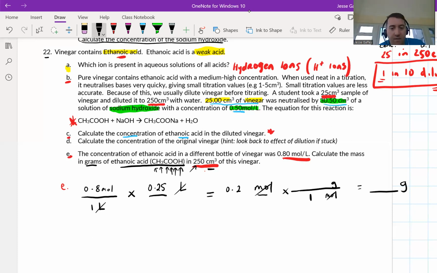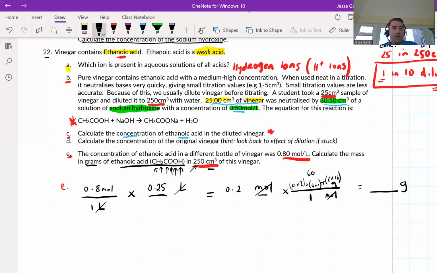Okay, so what I have here from my periodic table, I have 2 carbons. So each of those is 12 grams, so 12 by 2. Plus I have 4 hydrogens. So that's 4 by 1. Plus I have 2 oxygens. Getting a bit messy there. Plus 2 by 16. Okay, each oxygen 16. If you add them all up, you'll get 60. So if you were using 60 grams per 1 mole, well done.